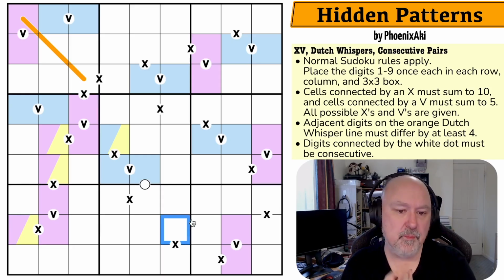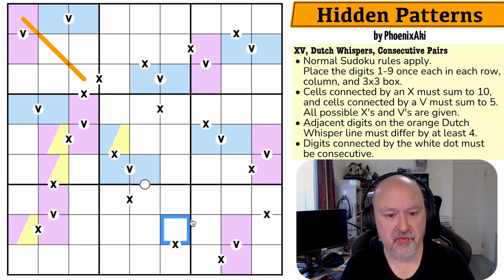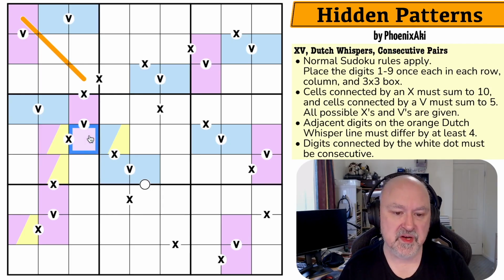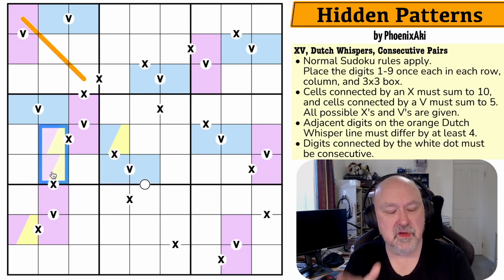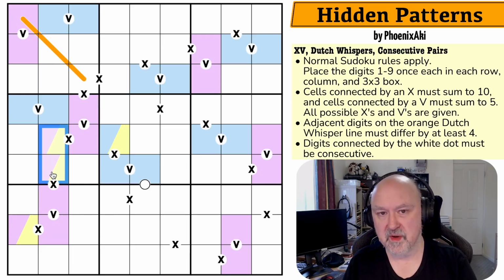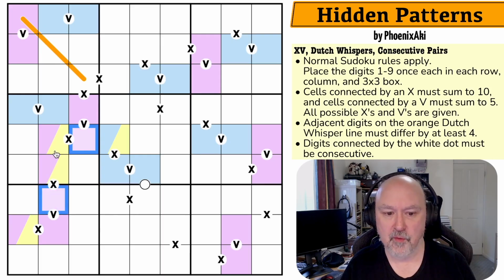In order, I can never put a 5 on an X because the digit on the other side would also need to be a 5. So that doesn't work because they're either next to each other in a column or a row. But if this was 1 or 4, the digit on the other side of it would either need to be 6 or 9. If this was 2 or 3, the digit on the other side of it would need to be 7 or 8. But because we know that these are either from the same set, we know these are the partners of those low digits, because the other side of an X is always going to be the high partner to the low digit. So 1 will always go with 9, 4 will always go with 6. So if this is from a 1, 4, these will always be 6, 9. If these are 2, 3, these will always be 7, 8.